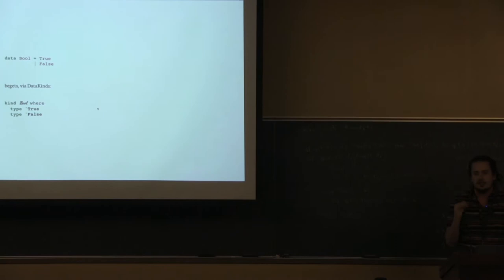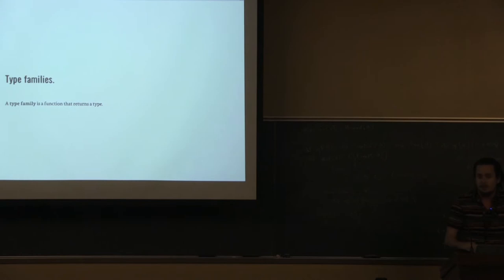And so the question is, why would you want that, right? What it allows us to do is some bookkeeping later. And it ties nicely into our discussion of type families. A type family is essentially a function that returns a type. It takes a type and it returns a type. That's cool. So these things necessarily have to live in the type system, because types don't exist at the value level, right?